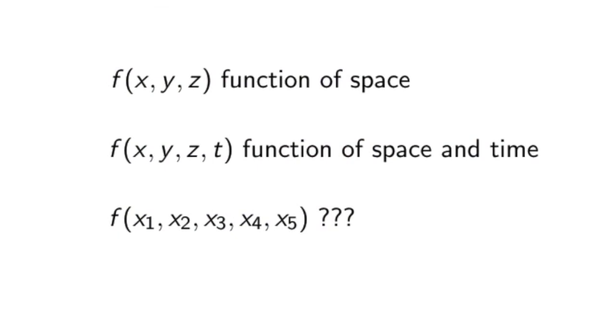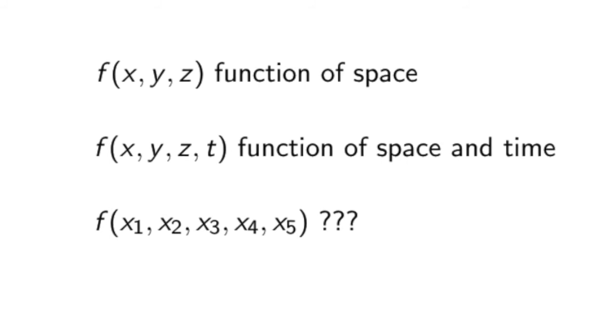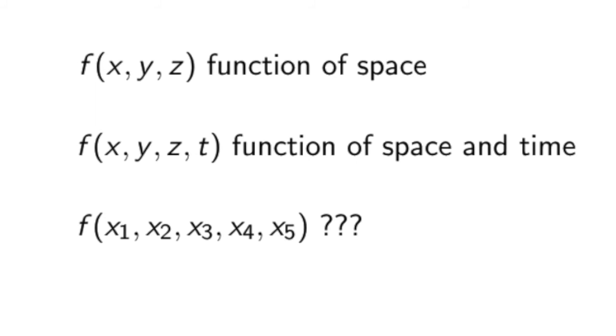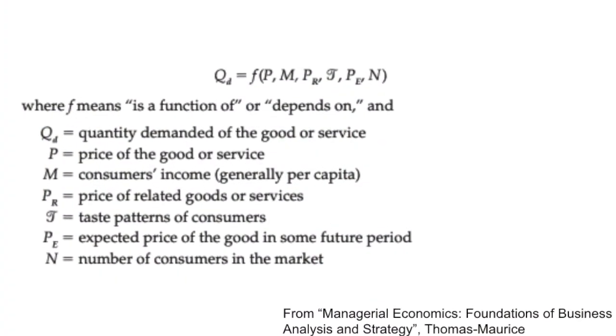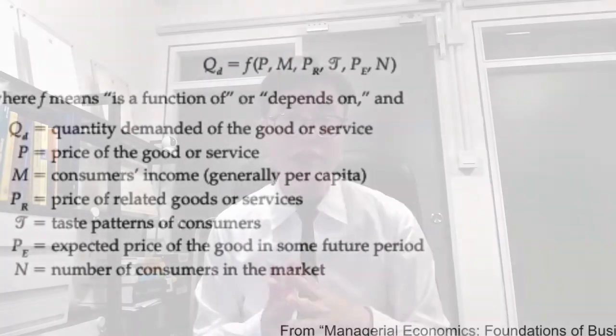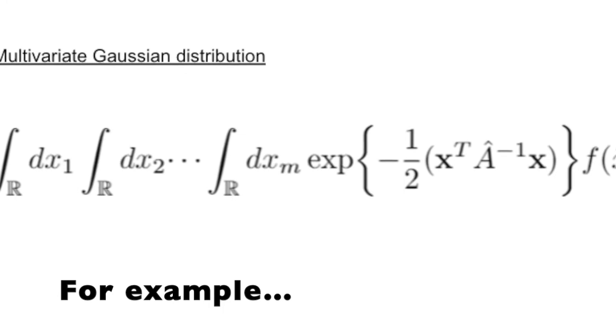Now these functions of 5, 6, however many variables, they don't have to be spatial variables. We live in a 3-dimensional space. If you include time, then it's a 4-dimensional space. These multivariable functions, they occur in many fields. For example, in economics, if we have the quantity demanded of some item, that depends on its price. It also depends on the price of competitors, complementary goods, that sort of thing. So in these cases, we may want to do an integral like that, and that integral can be estimated using probability. No matter how many dimensions, we'll get a similar error, so all we have to do is take more and more points.